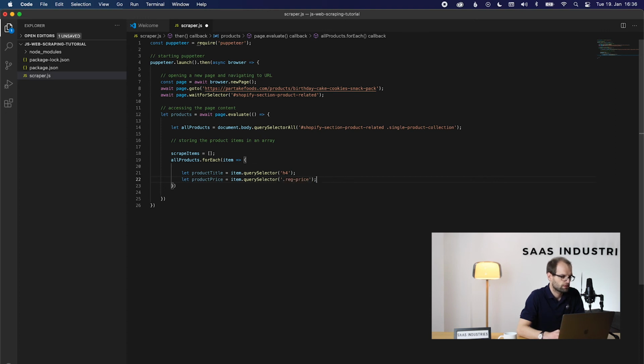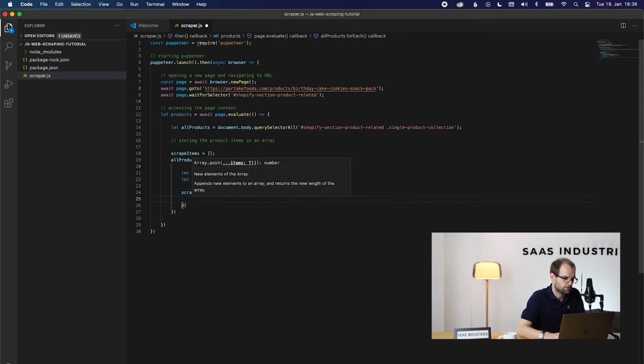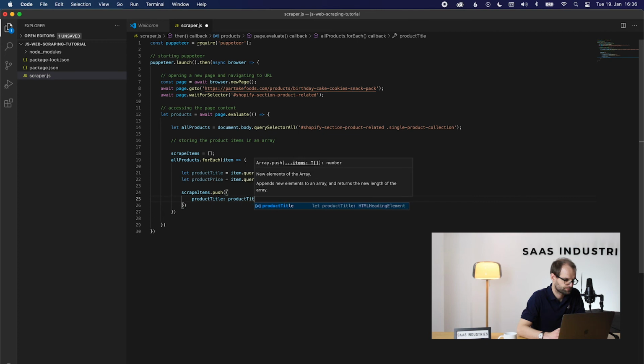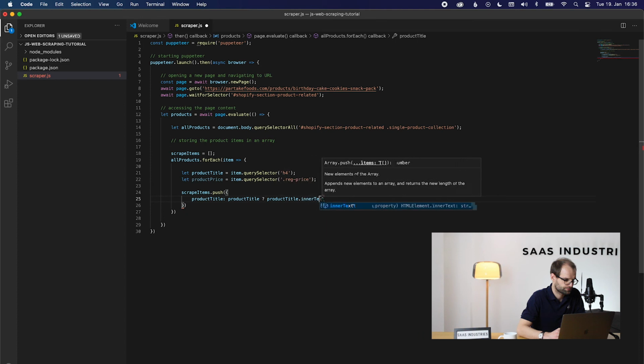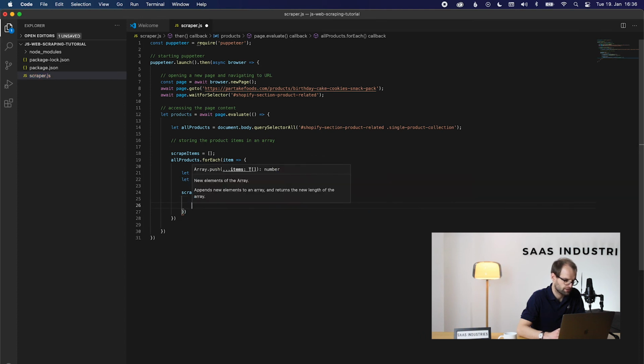Alright, now let's push the object into our array and define null as a fallback value in case the selector does not work for one of the products. This is just a pattern that I commonly use.